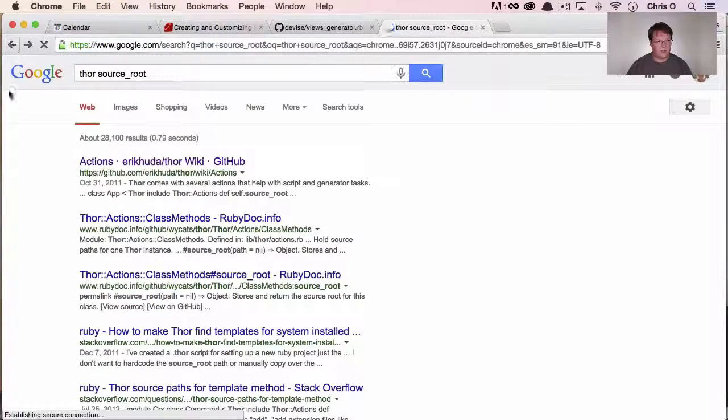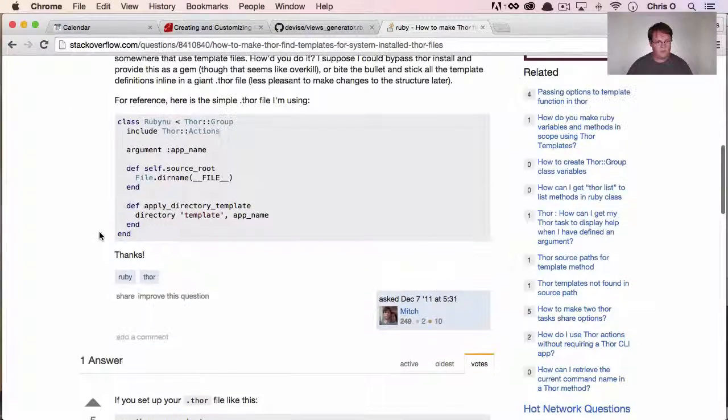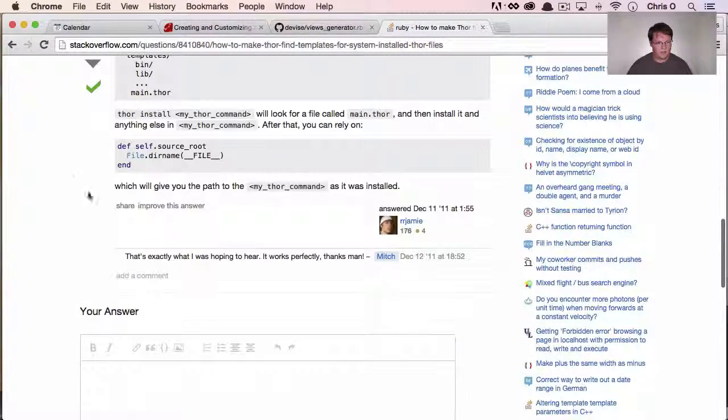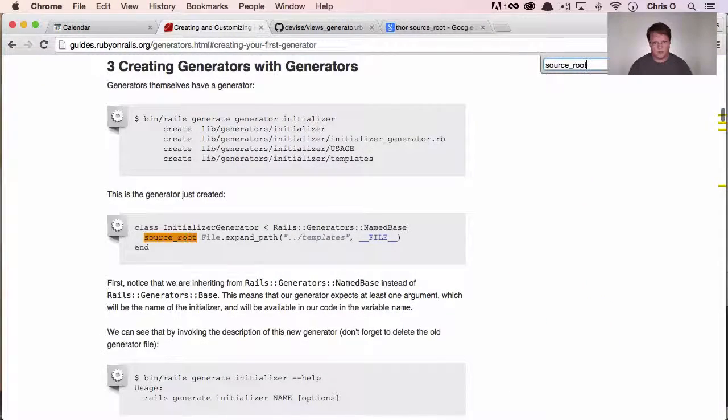Let's see if we can find any examples. Maybe we just define it in this section, but maybe there's a shortcut, or maybe there's a source root here. Yep, here we go. So this is a better example.